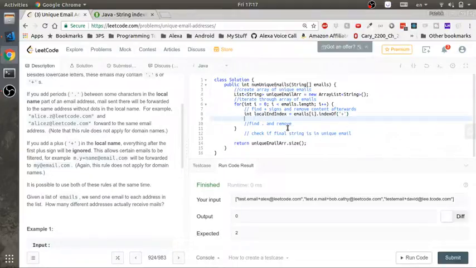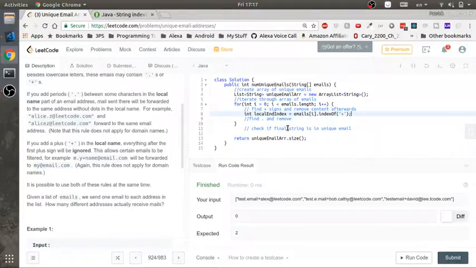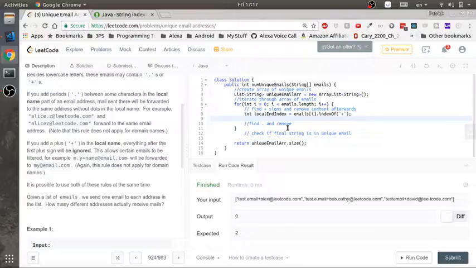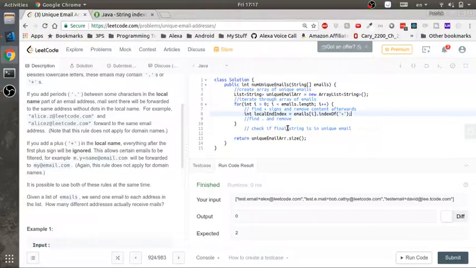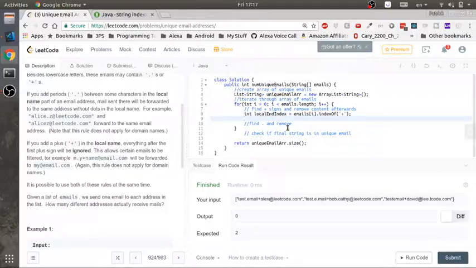You should maybe have another while loop after that to iterate, because you have to iterate through the string to find the adds, right? To find the what? To find the adds, or does that matter? Great question. Int at location at index equals emails I dot index of at. So now we have both of those.